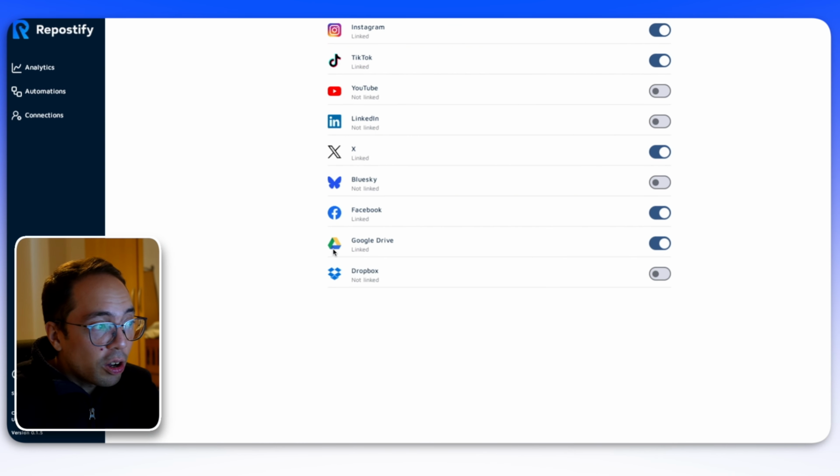So that's essentially what Repostify is in a nutshell. So if you post on one platform, then it'll always post it to multiple platforms for you. So it might sound simple, but imagine if you're posting multiple times a day. If you're a content creator and you're fed up with posting to different platforms, logging in, retyping the descriptions again and again. And if you want to get the full capabilities of Repostify, then you could connect all of your platforms here. Let's say you want to post on Instagram and you want it to be reposted to TikTok, YouTube, LinkedIn, X, Blue Sky, Facebook, Google Drive, then it'll be a reposting engine. You can post as much as possible.